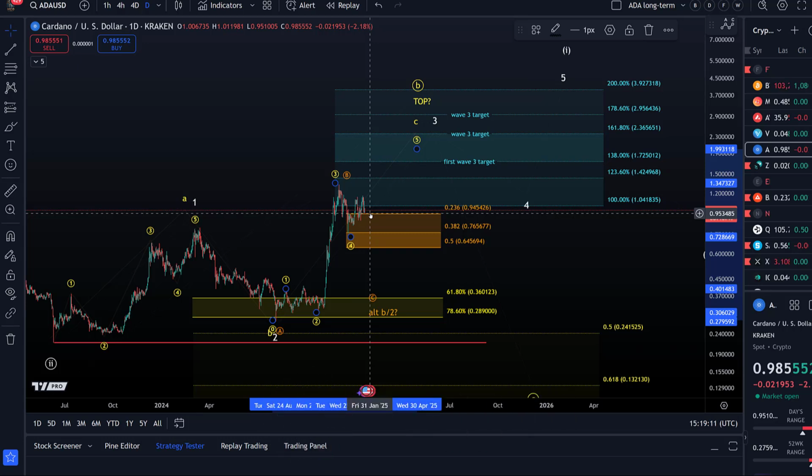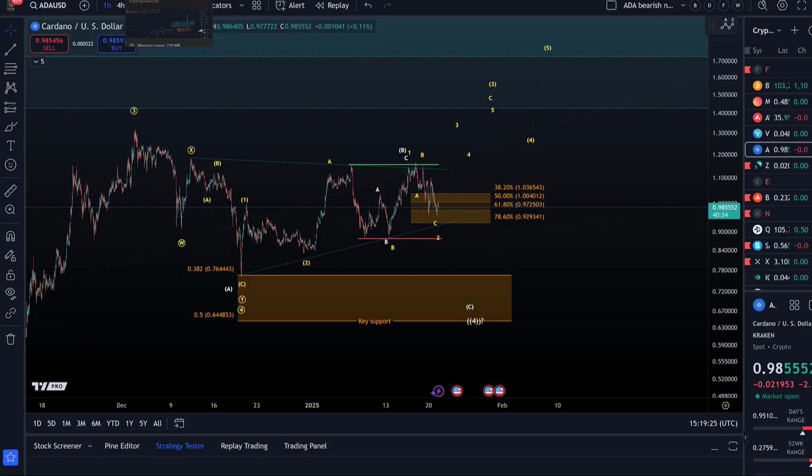The important aspect is that any break below 64 cents will shift the focus back to the lower support region between 28 cents and 36 cents. So looking at the shorter time frame count for ADA, you can see that the internal fourth wave potentially bottomed there on the 20th of December. The move up, however, is just not impulsive. So we have to be flexible for maybe changing interpretations, or a range of different interpretations.